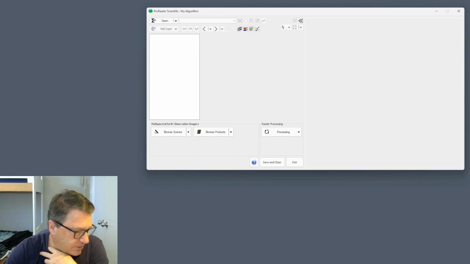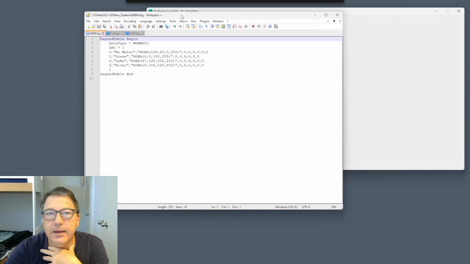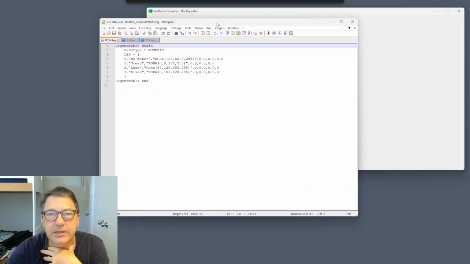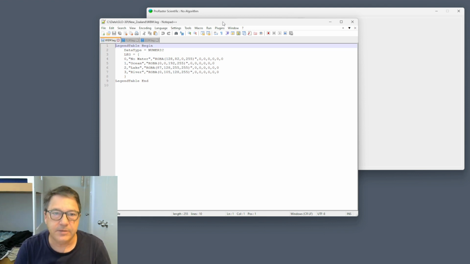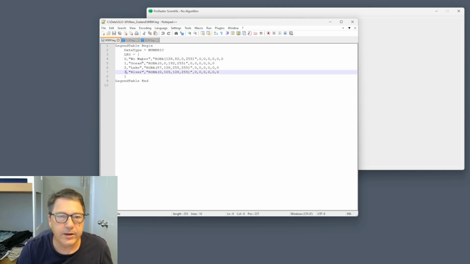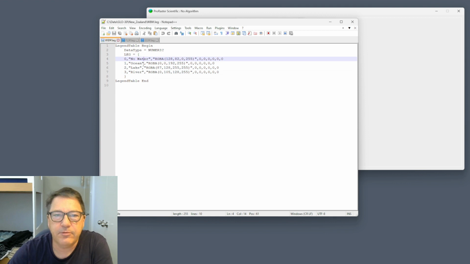So I'll use the example of GLO30. Here are a few more examples of using a legend file. The first one is the water mask. The water mask has values 0, 1, 2, or 3, corresponding to no water, ocean, lake, river.